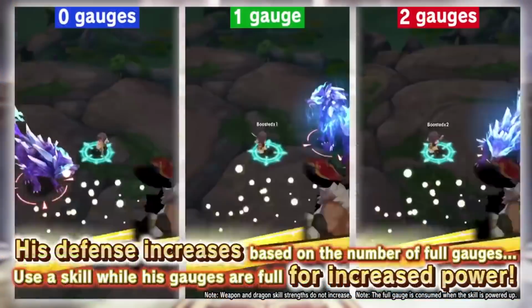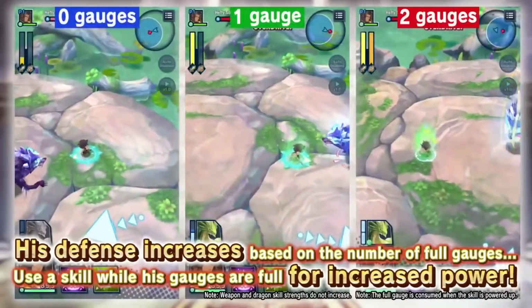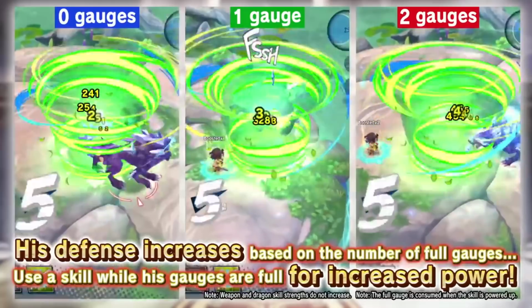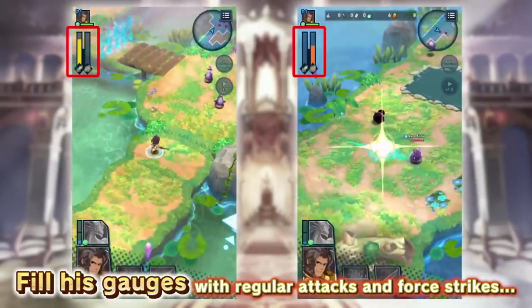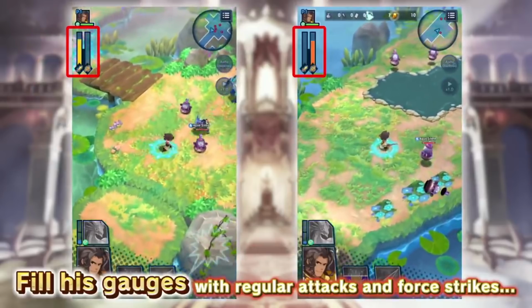Now, the interesting part of the skill is that the damage is increased when Experience's boon has full gauges. Experience boon is one of Ranzal's abilities, and it implements a new gauge system that is unique to Ranzal, which I'll talk more about once we get to his abilities. For now, all you need to know is that when using Ranzal, there's 2 gauges on the top left of the screen. The one on the left is the attack gauge, and the one on the right is the burst gauge.